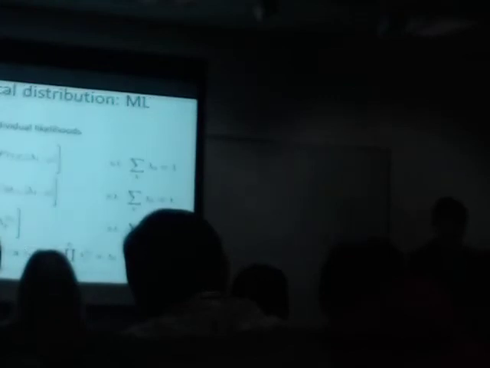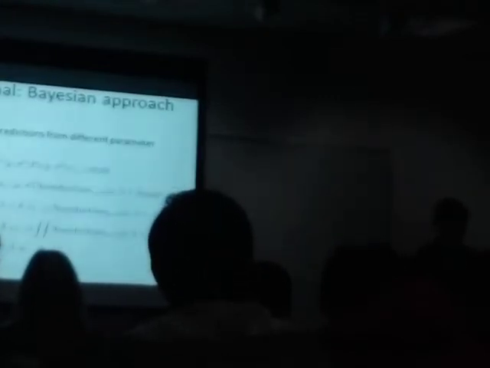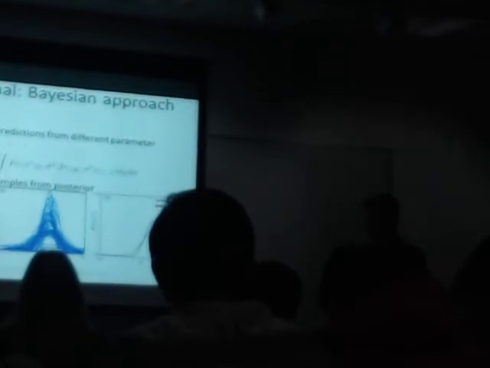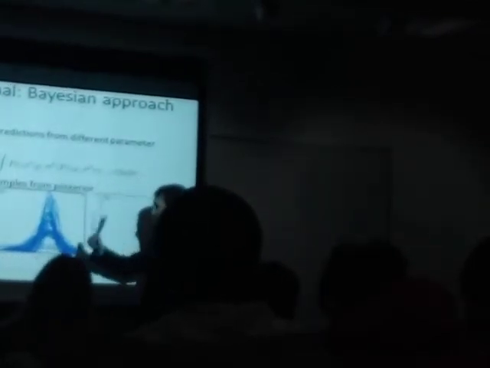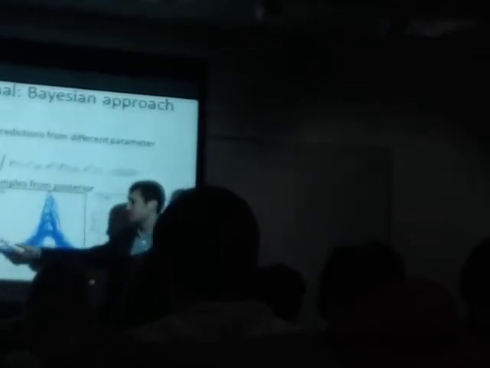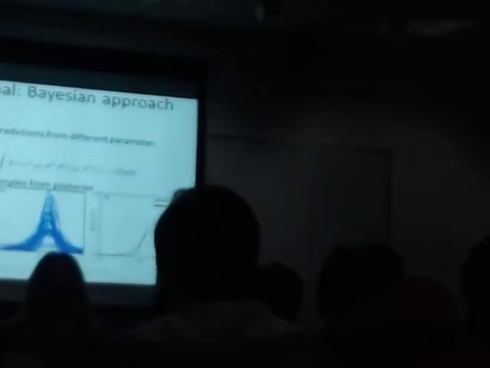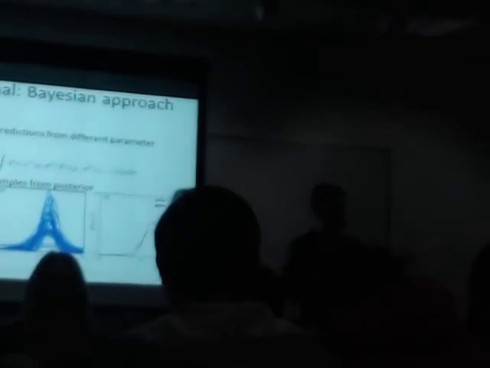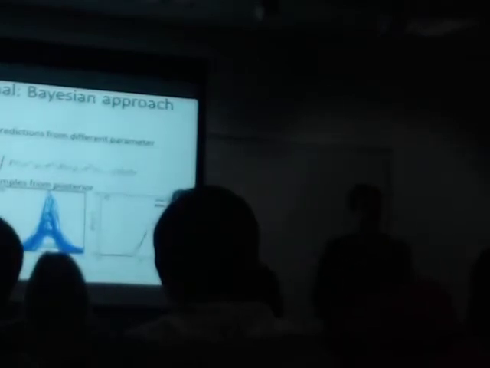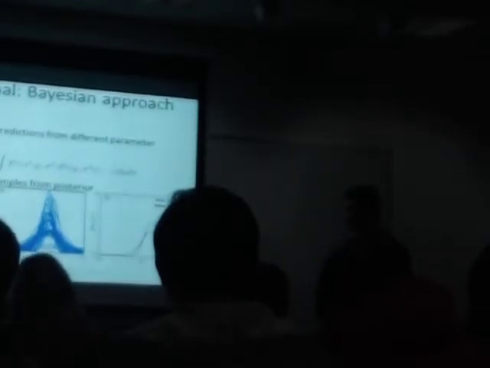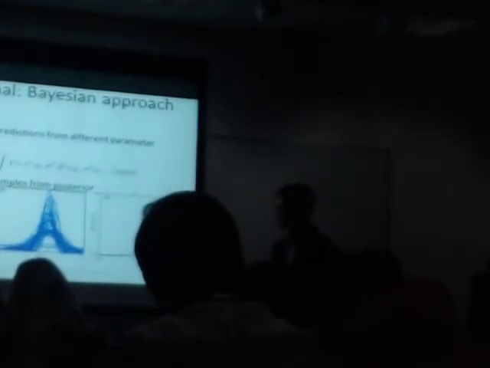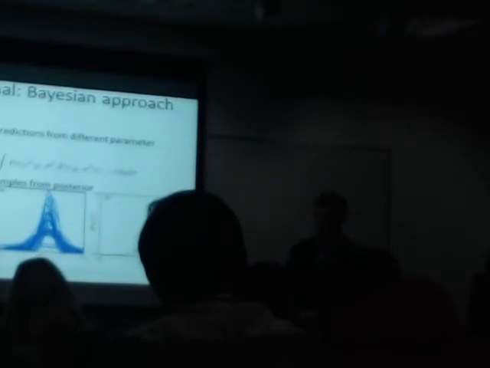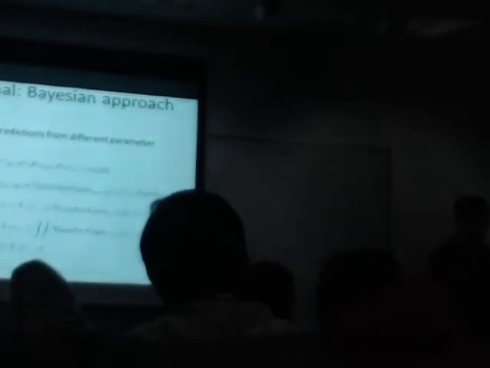I think this is probably the best way to visualize it. This is your posterior that you've calculated using this. And then for each value, you have a PDF. And then the Bayesian is calculating the weighted average of all of these. The average is the sum. And you end up with a more balanced estimate.